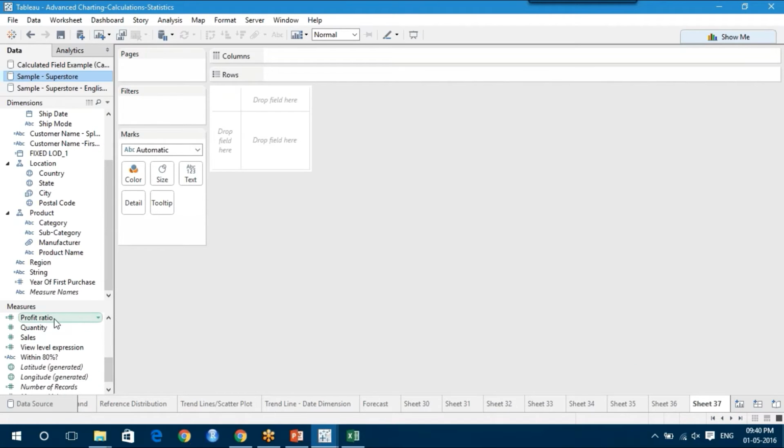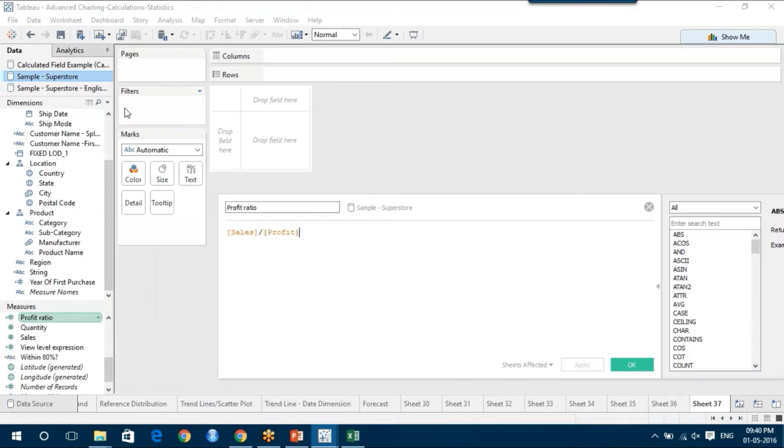Let me see the profit ratio. What was the formula that I've written? Yeah, what's wrong with this? I didn't get you. Nishant, profit ratio. So what's wrong with sales by profit?